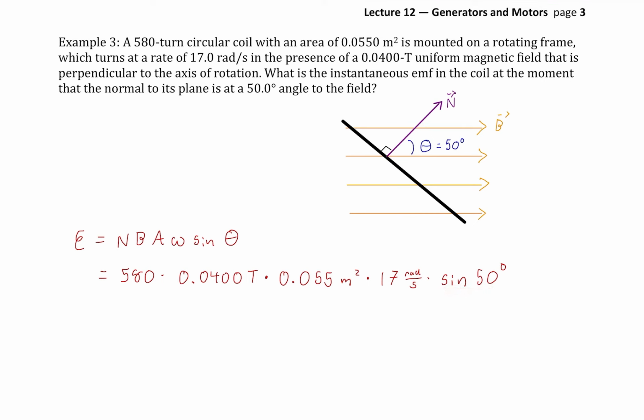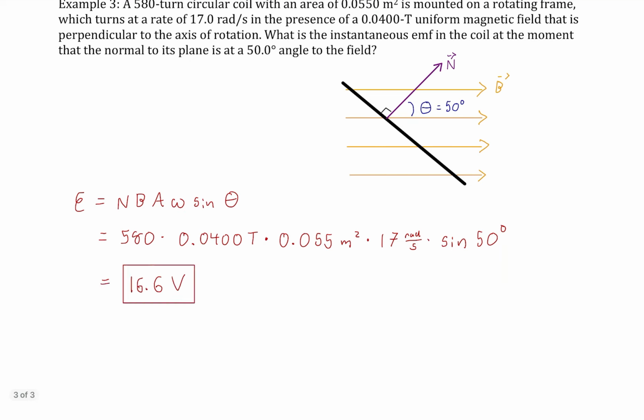And we know that it works because if we think that once this angle becomes 0, then there is no induced EMF. Well, sine of 0 would be 0, and indeed that would exactly coincide with the normal vector being parallel to the magnetic field, okay? So the normal vector and the velocity vector of the electrons, they match up. And we can even consider an electron right here and consider its velocity vector, and indeed, we see that it's parallel to the normal vector, so they both serve the same purpose. So that's really kind of the one trick to this problem. And there we go, 50 degrees. We plug in all our values, and we find that our induced EMF is 16.6 volts.